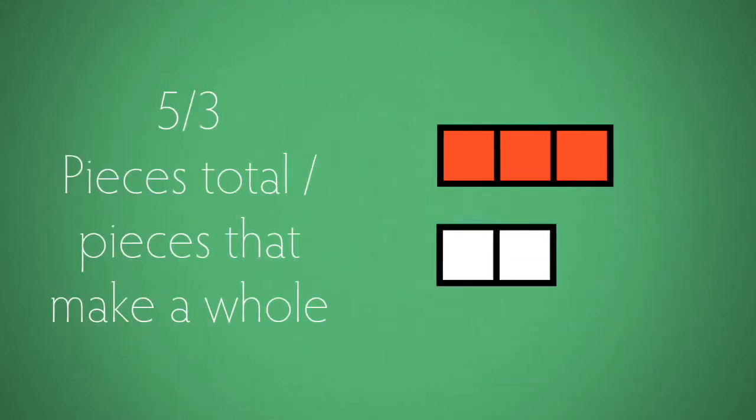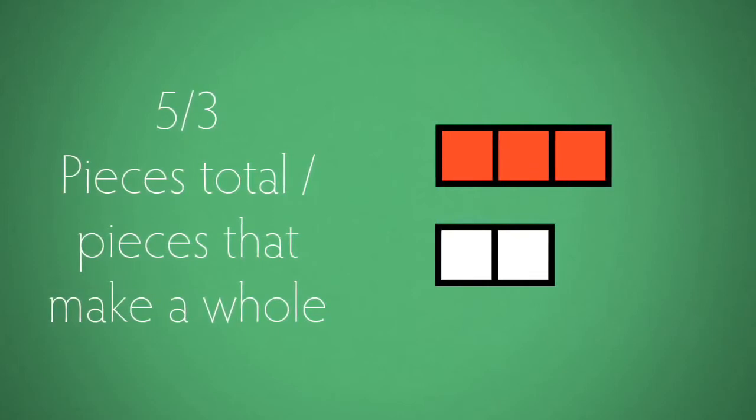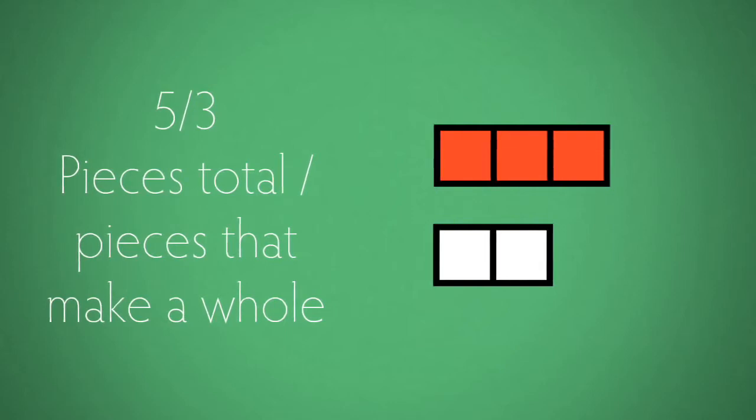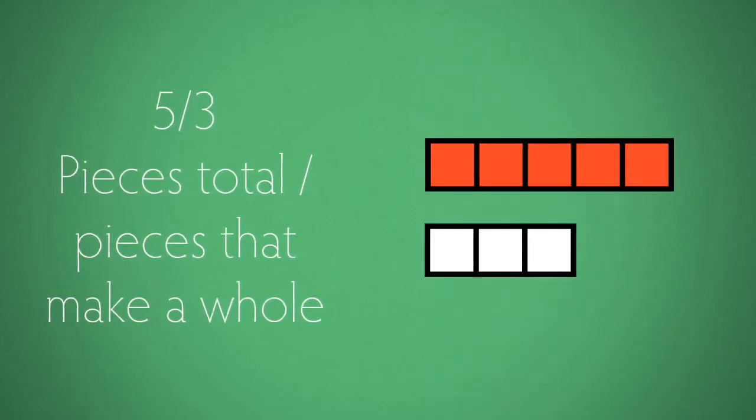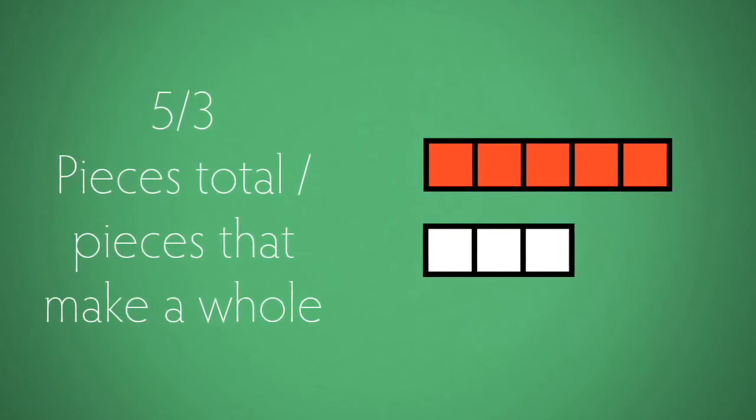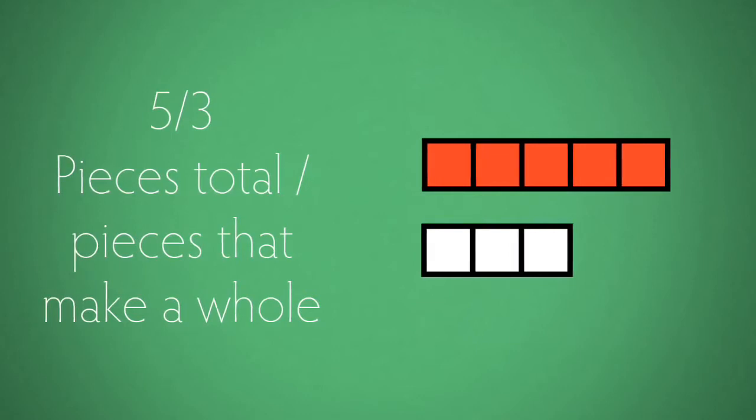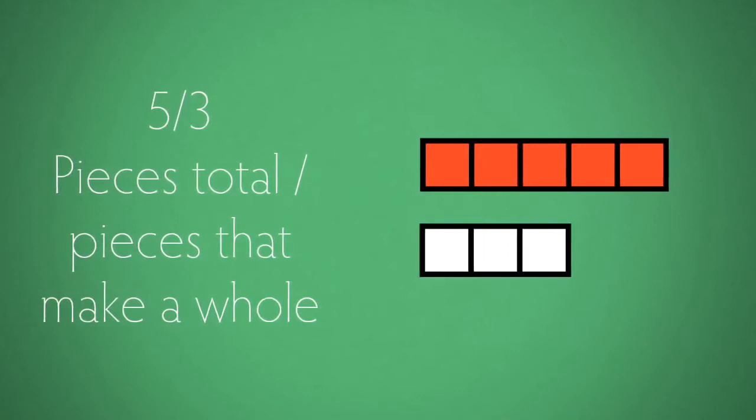And what about this one? Well, again, we only have 3 red blocks, but we need 5 red gumballs. And we only have 2 white blocks, and we're told that we need 3 to make a whole. No, it can only be this illustration because there are correctly 5 red blocks corresponding to the 5 red gumballs and 3 white blocks corresponding to how many it takes to make a whole, which are 3.